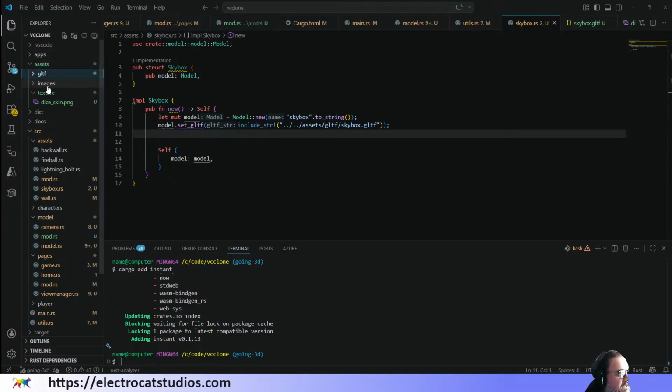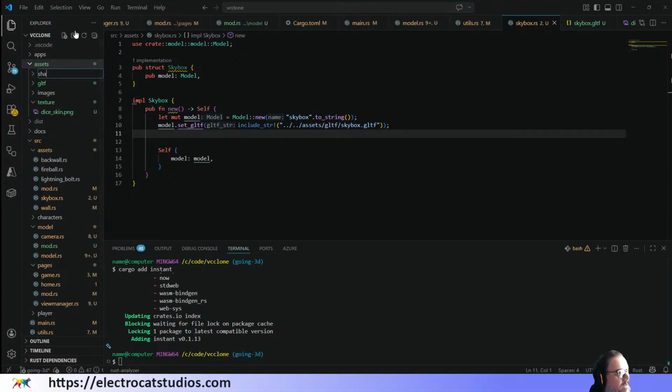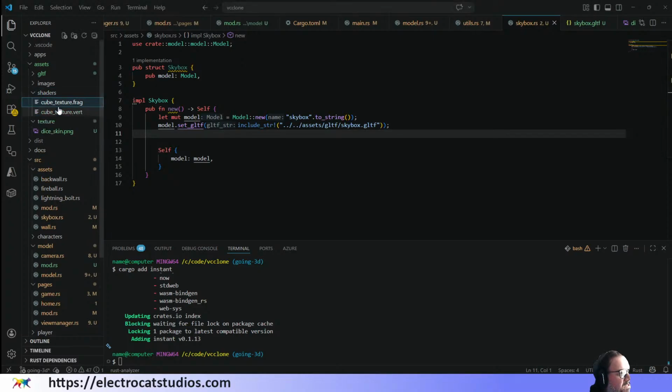So we're also going to need our shaders. Here, create a folder for shaders, and I'm going to steal the texture shader that we had before and just dump it in. I'll have a brief look at it. Like I say, it's going to be all in the thing. So just dump these in here.